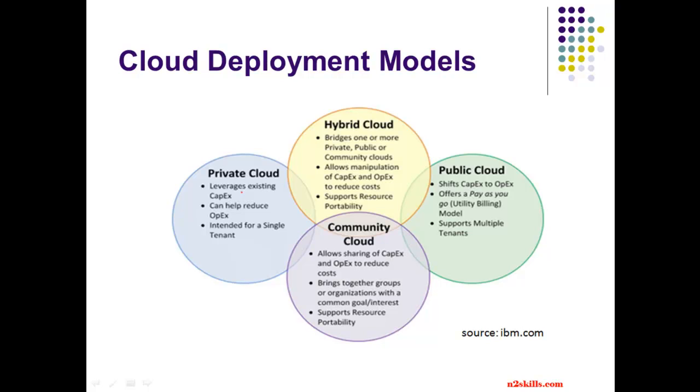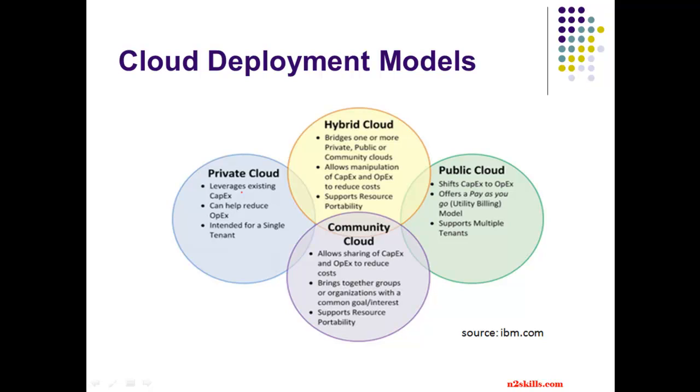So we learned about 5 essential characteristics of the cloud. We took a look at different cloud service models, SaaS, PaaS, and IaaS. Now let's move on and take a look at different cloud deployment models. Cloud services can be deployed in different ways, depending on the organizational structure and provisioning location. Other factors to be considered are privacy, security, and compliance associated with the specific business.